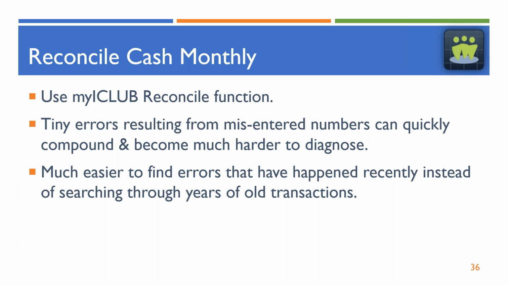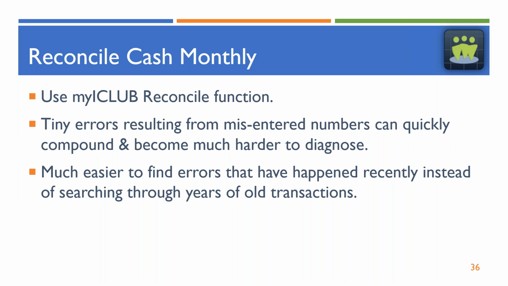I will say it's not unusual that we find clubs will sort of brush aside what they consider small errors from month to month until it hits some threshold 6, 9, 18 months later, when someone in the club will say, you know, our books have been off $5, and that $5 has been growing every single month for the last year and a half. Why? And then the treasurer, the poor treasurer, has to go back through 7, 8, 10, 15, 20 months' worth of statements to figure out why that difference happened in the first place, and what's been causing it. So as much as possible, we very much encourage do your reconciliation every month.